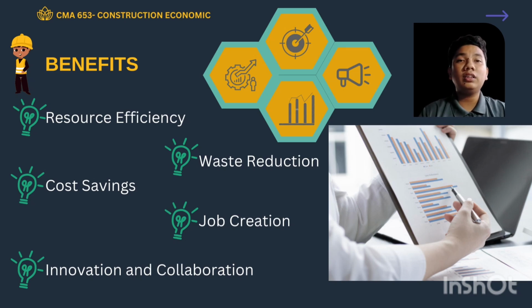The last one is innovation and collaboration. The circular economy encourages innovation and collaboration among the stakeholders in the construction industry. Finding new ways to design buildings and infrastructure that are easy to disassemble, reuse or recycle requires creative thinking and collaboration between the architect, engineer, material supplier, and contractor. This collaborative approach fosters knowledge sharing and the development of more sustainable construction practices. That's all for me.